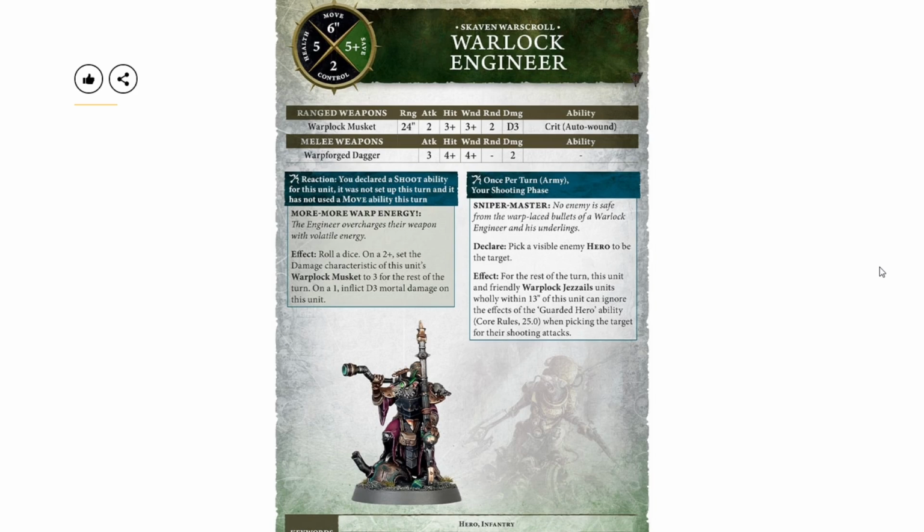So a very strong ability right here. Basically a 33% chance of an attack auto wounding every single turn, because he has 2 shots and it's on 6s. The rend is 2, which seems pretty powerful because overall it seems like they've decreased the rend, and damage D3 is pretty good, with the ability to potentially do 3 damage automatically. And then the dagger, much less strong: attacks 3, 4+, 4+, rend 0, damage 2.